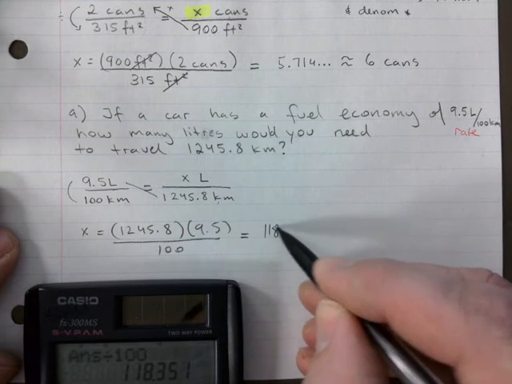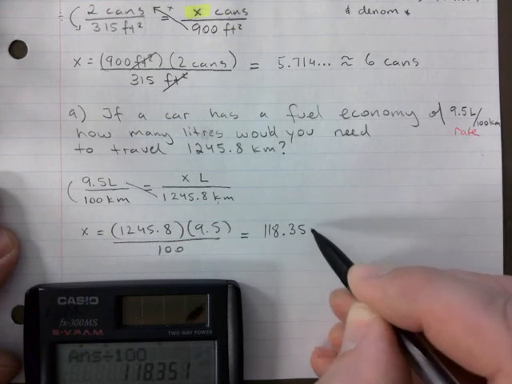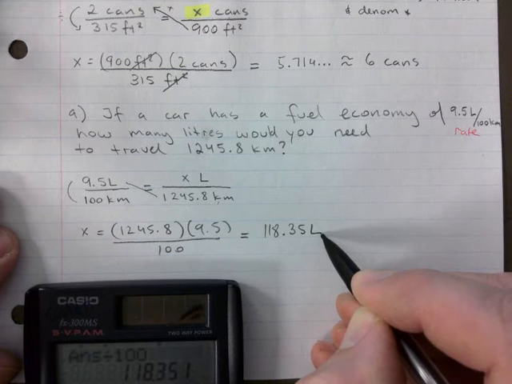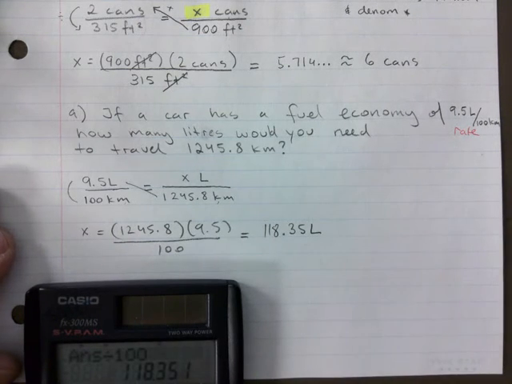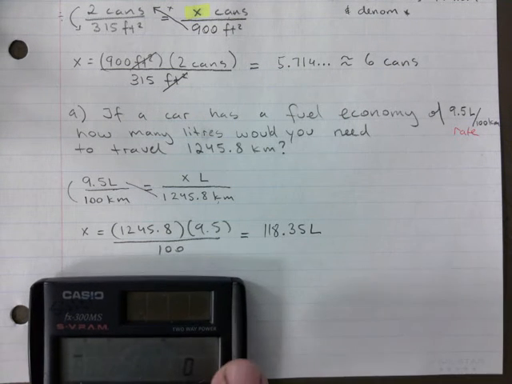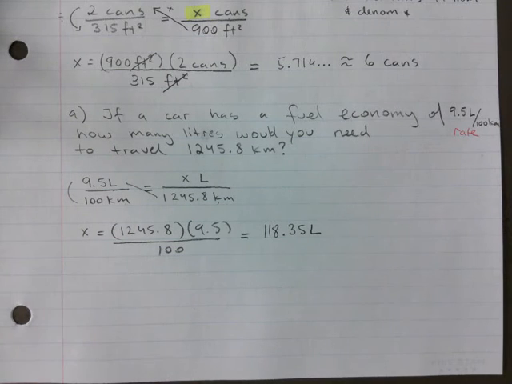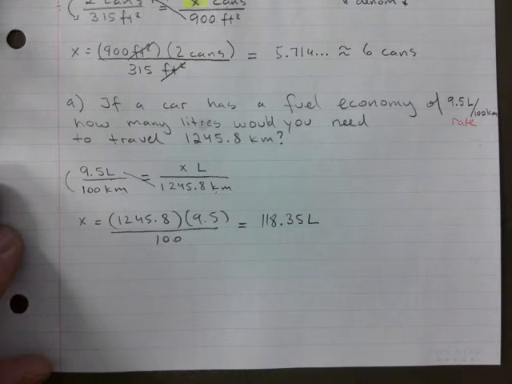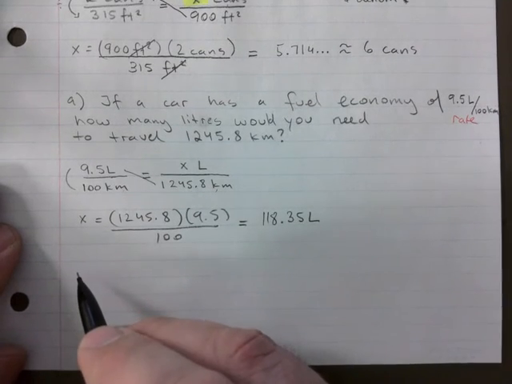It's 118.35 liters. Can you do 35? Yeah, you can, especially with fuel, right? You go to the pump, you can get whatever you want. It's going to be difficult to stop it right at that, but with volume, it's okay to cut it like this in this case. Let's do a B part.